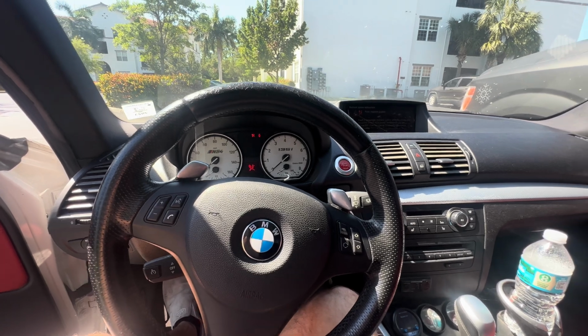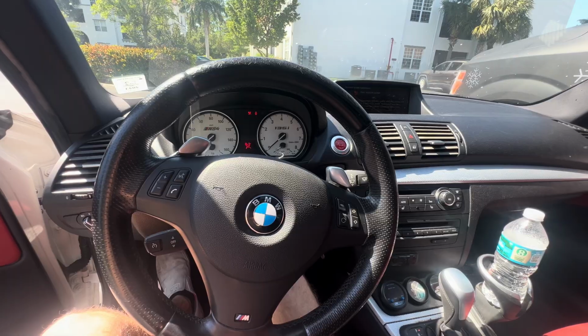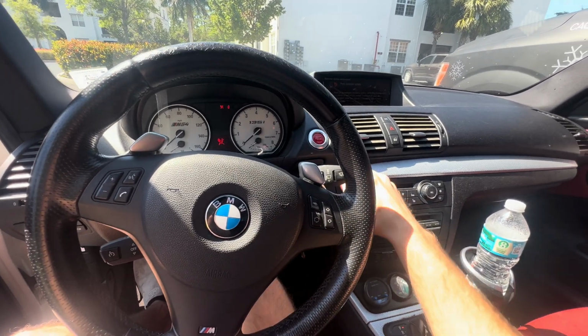So I don't know what's up with this car, but I swear to God, these cold starts are insane. This car gets so loud, and then it just finally quiets down.